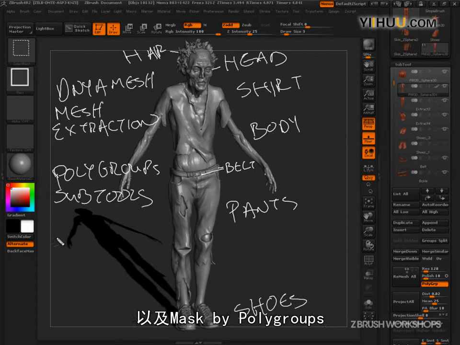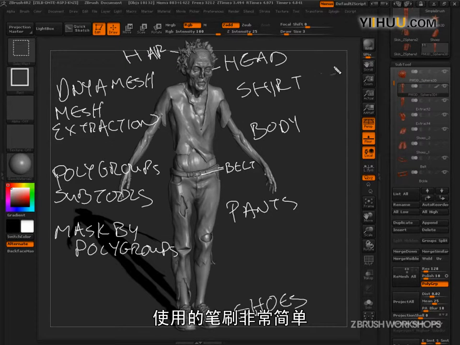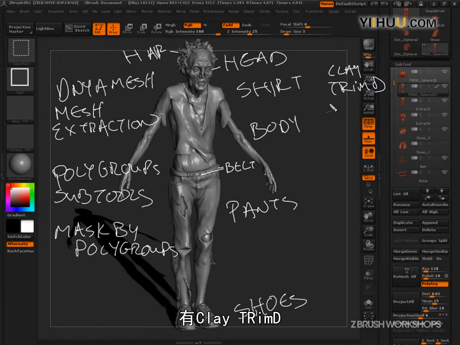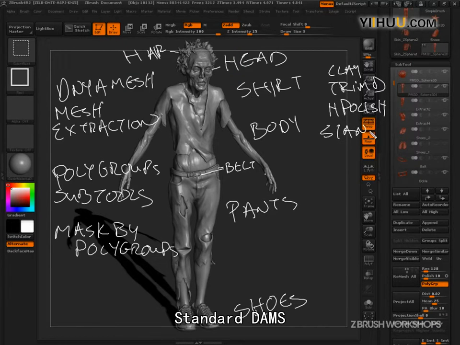We've dealt with things like mask by polygroup to show you how you can use polygroups and get some control. The brushes that we've used, pretty simple. Clay, Trim Dynamic, H Polish. Those are all pretty basic. Standard, Dam Standard.